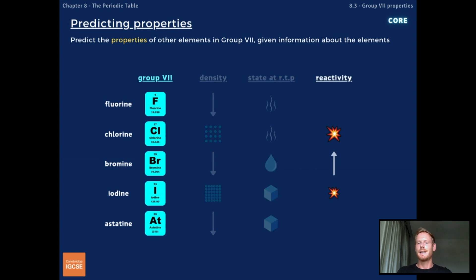Similarly, if we observe that iodine is less reactive than chlorine, we can predict that fluorine at the top of the group will be the most reactive element, and astatine will be the least reactive at the bottom.